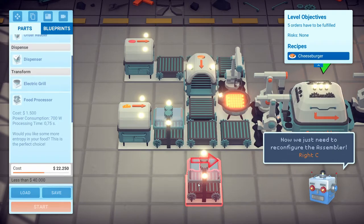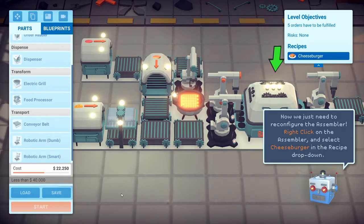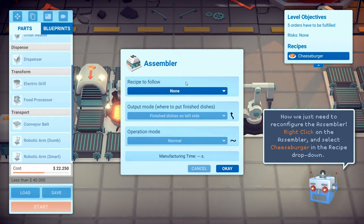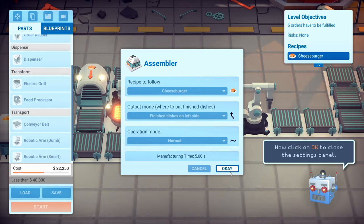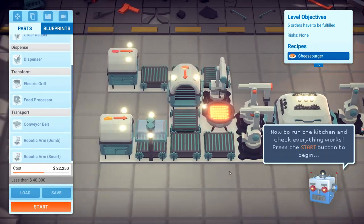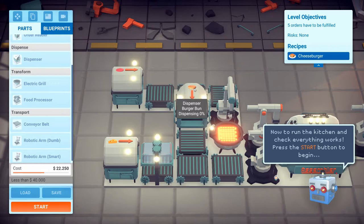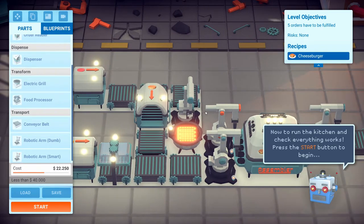Okay, yes. Can I unselect this? Unselect. Now we just need to configure the assembler. Right click. Cheeseburger. Okay. Now to run the kitchen and check everything works. Press the start button to begin. That should work. I assume the icon here is showing the right thing.